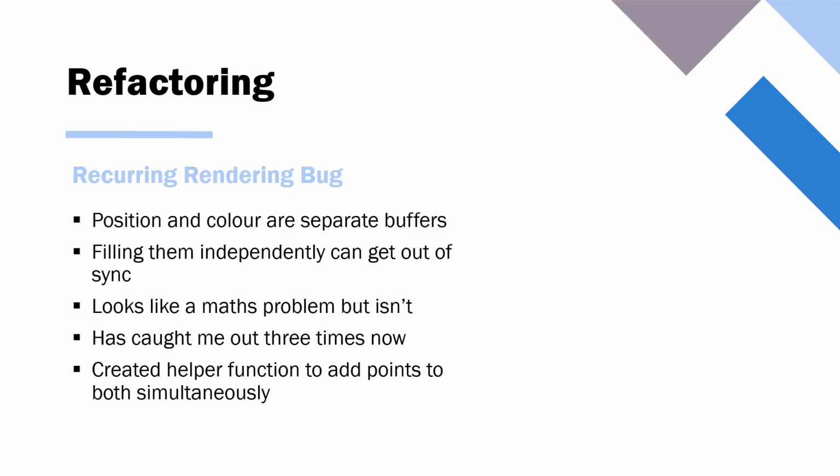It makes you think you've got the maths wrong, it makes you think you have a bug somewhere in the code that is setting the properties that are being coloured, not in the rendering code. And this has caught me out 3 times now, and I've wasted quite a lot of time each time. So I've created a helper function that can update both buffers simultaneously for creating some common objects like points. And I haven't had this problem since, but it did take a bit of effort to come to that solution, and also to then go and refactor all of my existing rendering code to use it.